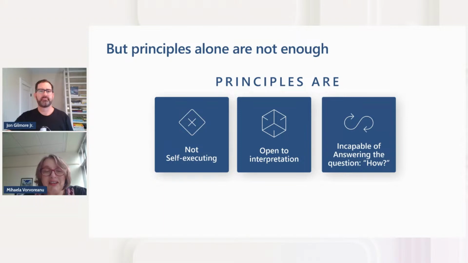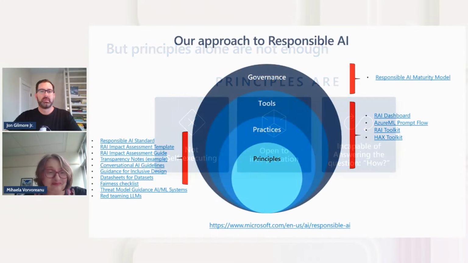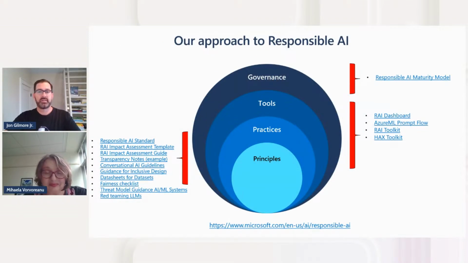That sounds great, John. Can you tell us a little bit about how we put those principles into practice here at Microsoft? Absolutely. So earlier, I mentioned that there would be a lot of resources and they're available to you, and here are many of them. Now, the principles are important because they answer the question, what do we care about? The follow-up questions, though, are, well, what could go wrong, and who could be harmed, and what do we do about it? These other resources here are available to help you go from principles to practices.